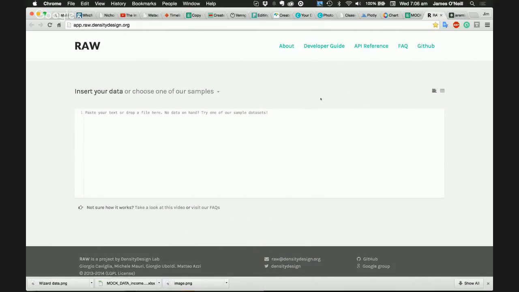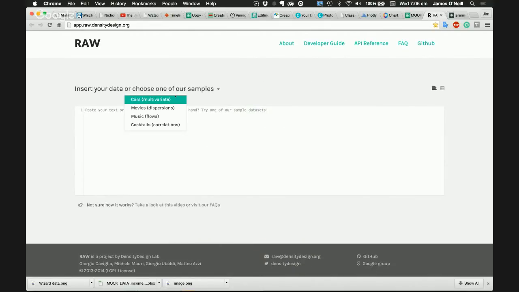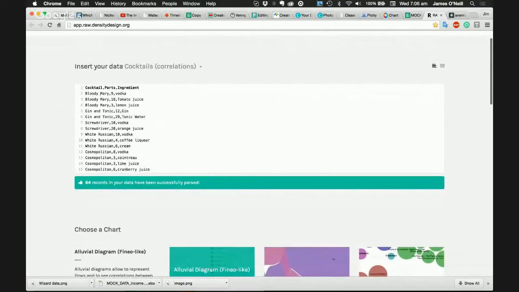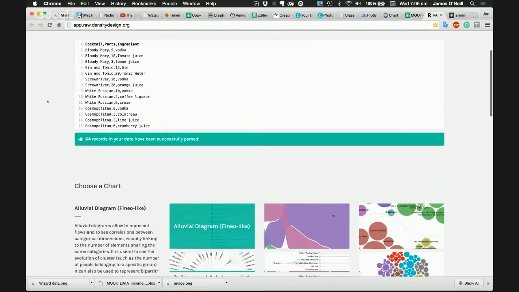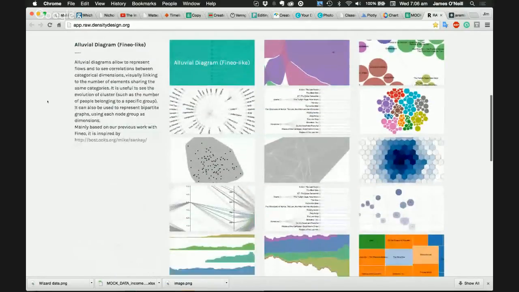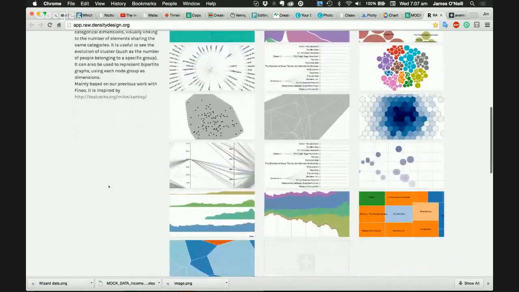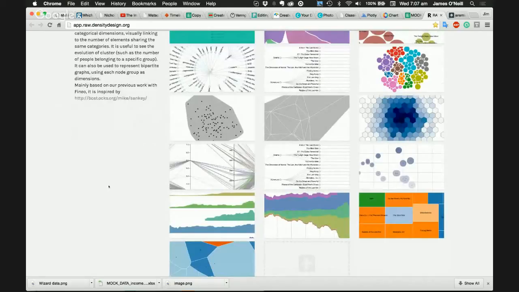So let's just have a look here at how this works. They've got some sample data. Let's look at this one. It's giving me some information about cocktails, which contain a certain amount of ingredients. Now, the one thing I like about this is that all the other ones have your standard line and area and donut, pie charts and histograms, etc. And this one gives us access to a few more slightly weirder looking ones. But depending on the data that you have, these actually might be very handy.